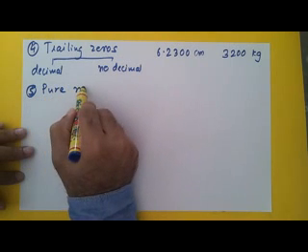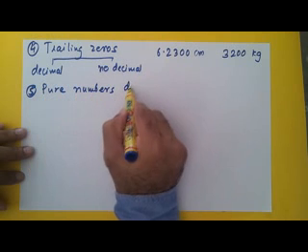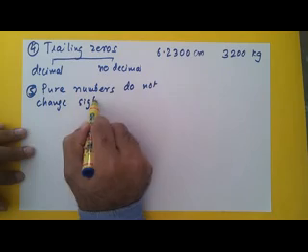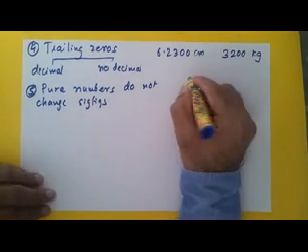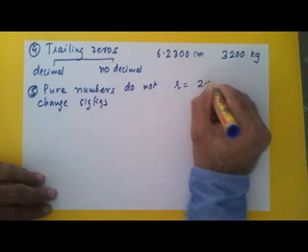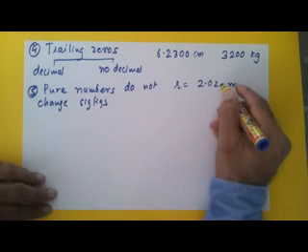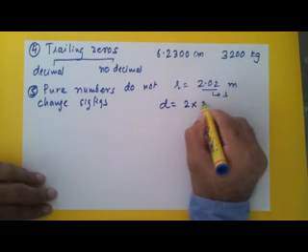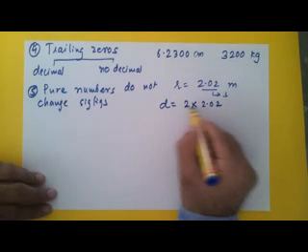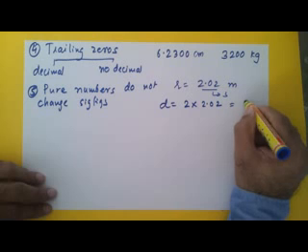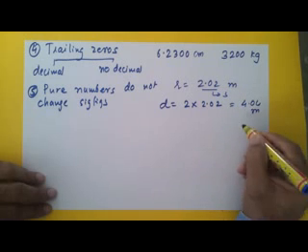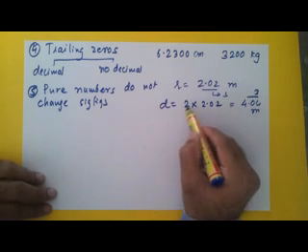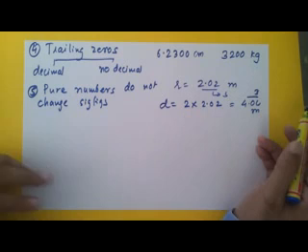pure numbers. That is, do not change sigfigs. For example, if I have measured radius as 2.02 meter, the number of significant digits here is 3. Now, if I calculate diameter, I will be multiplying 2 with 2.02. When I multiply these two, I'll get the answer as 4.04 meter. The number of significant digits here are taken as 3. It is not that this multiplication or division of a pure number changes the significant digits.